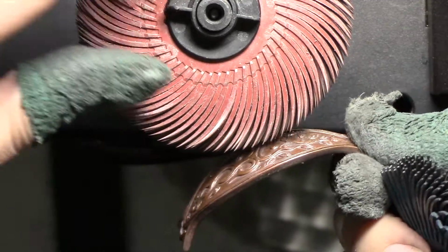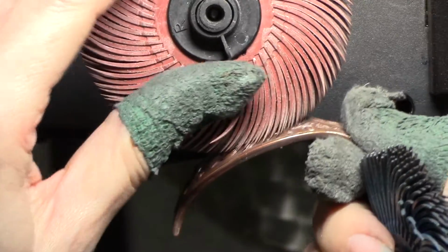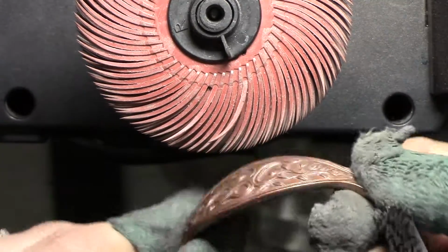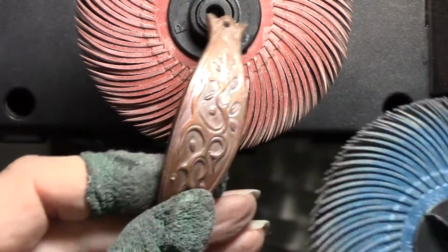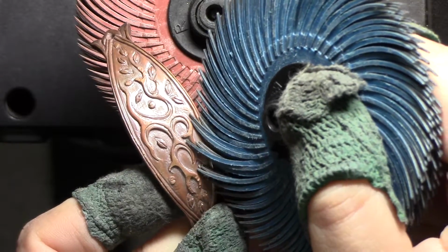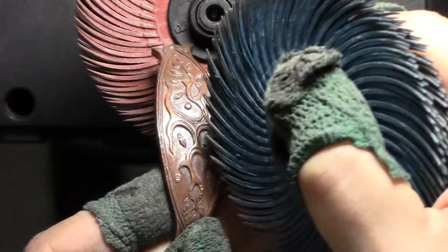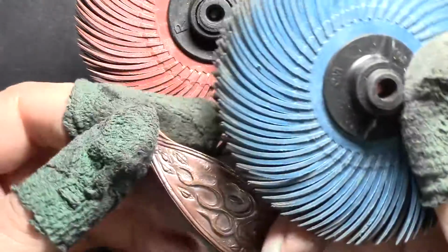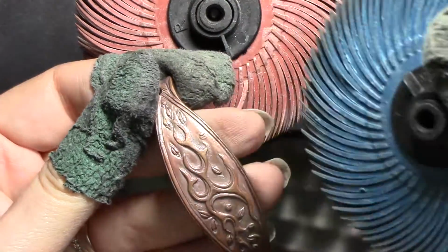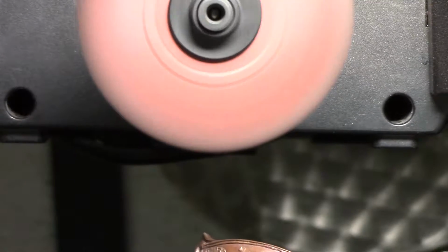Just keep in mind when you're using the bristles, they sweep into crevices and areas. So don't just randomly polish like that, hoping that you'll get into them. Be a little strategic. For example, if I want to get along this area, I know the bristles are going to be flowing in this area, so I'll follow that. If I want to get into this circle, I tilt it this way, get the bristles going in this direction. So just have that in mind when you're using the brushes.